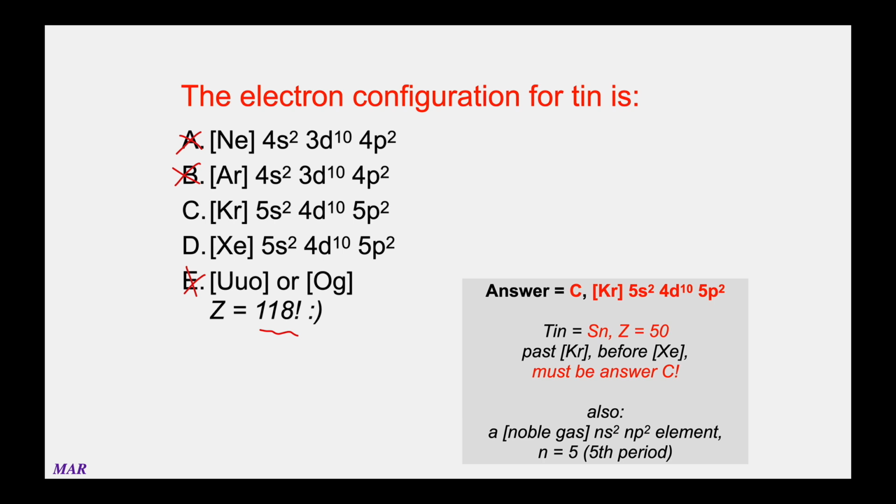And notice there how I used my knowledge of the blocks and the numbers to figure out the P block. Tin is definitely a 5p system, and if indium was 5p1, then tin would be 5p2. And finally, you have to go backwards for noble gases. You can't go forwards. So it's not going to be xenon. Xenon would have more electrons than that. It's going to be the krypton.